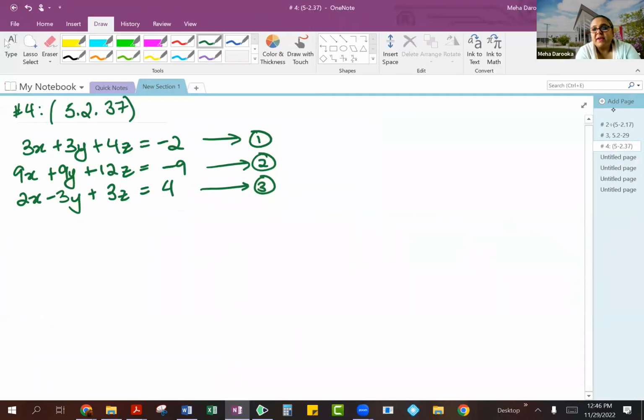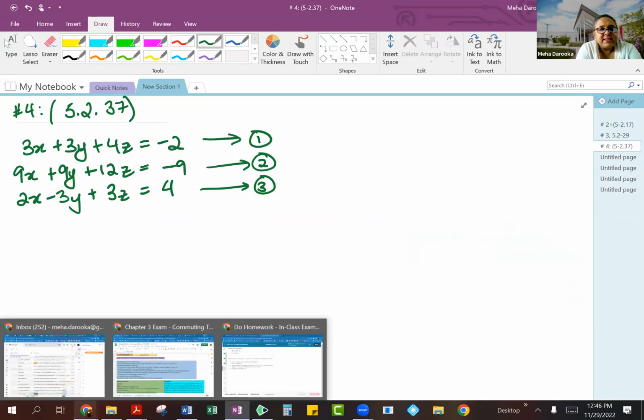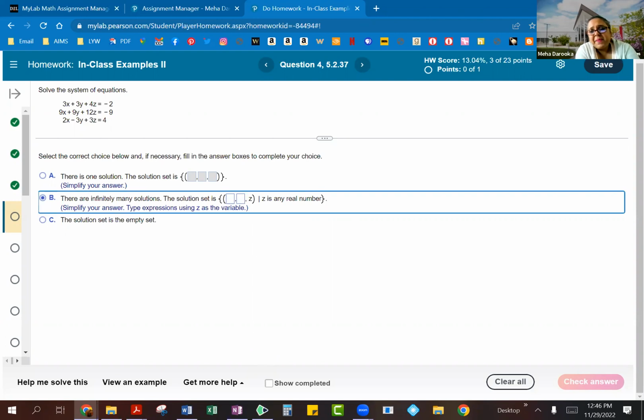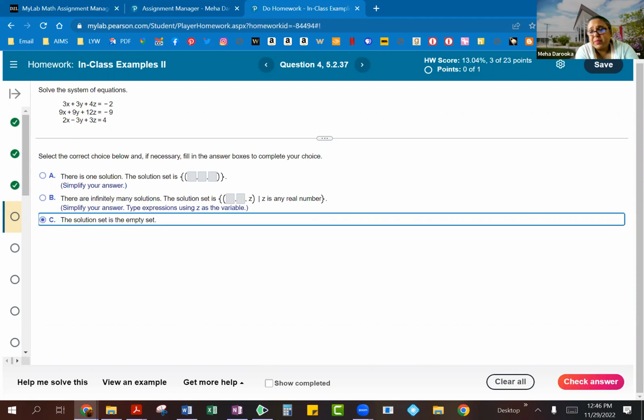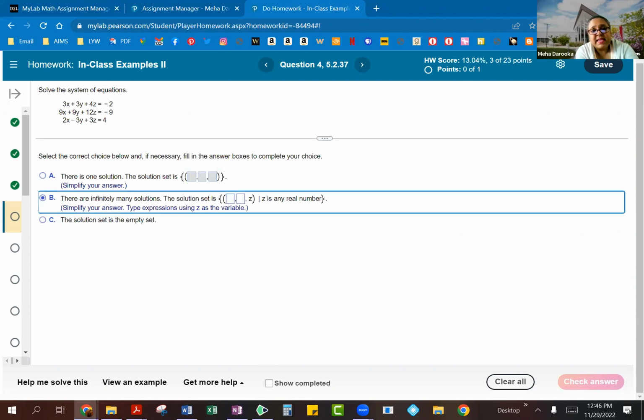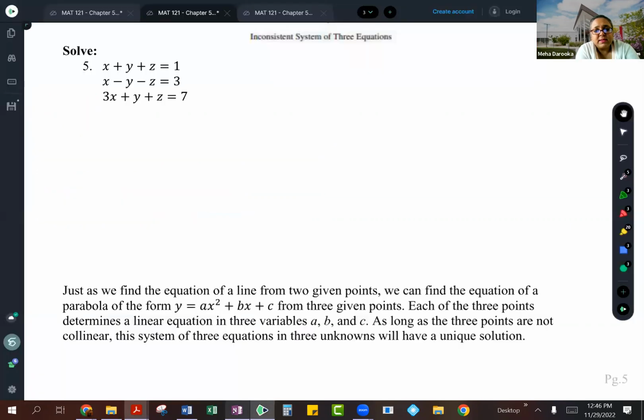So you're going to do this like the very first example we did. We want to take it from 3 equations, 3 variables, down to 2 equations, 2 variables. Since they are asking us to keep the z variable, let's not eliminate z, just in case we end up with infinitely many solutions. I have a feeling it should be option C as the answer, but I'm not sure till we solve it. Honestly, it could end up becoming option 1 also, but to be on the safe side, let's save the z and not eliminate it.